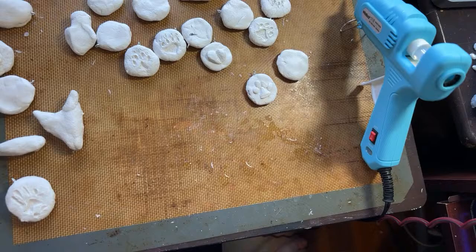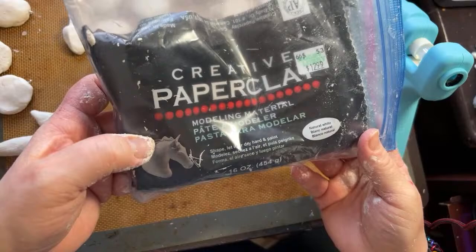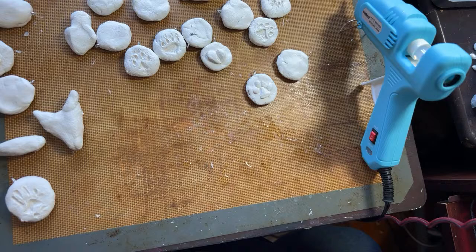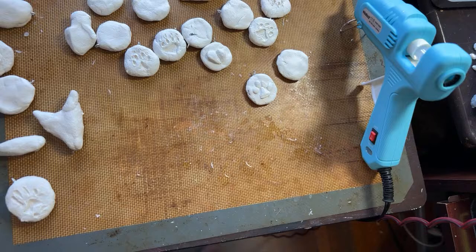But again, the product I'm using is Creative Paper Clay. And this is the best one for strength that's out there. But there are some tricks that I'm going to tell you about I won't be able to do today. But there's things to make it stronger and last a good long time. So I'll be right back. I just got to wash my hands.